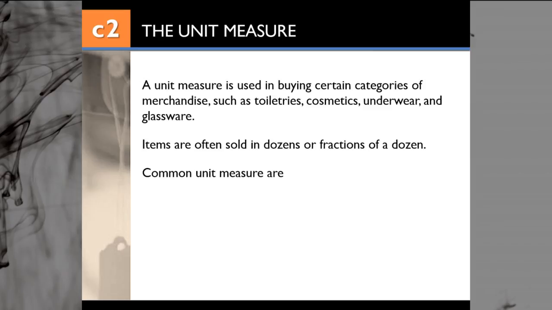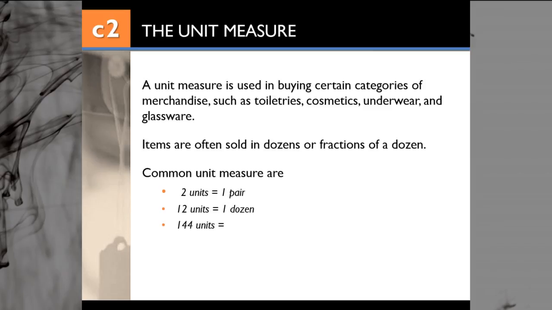So here are some common unit measures used in buying. 2 units. Do you know what that is called? That is 1 pair. Maybe you have heard of 1 pair of jeans, because it has 2 parts for the legs, 1 and 2 legs, so it's called 1 pair. If you hear something like 1 pair of something, that means 2 units of a certain item. And how about 12 units? It is called 1 dozen. So if you hear something like 1 dozen belts, that means 12 belts.